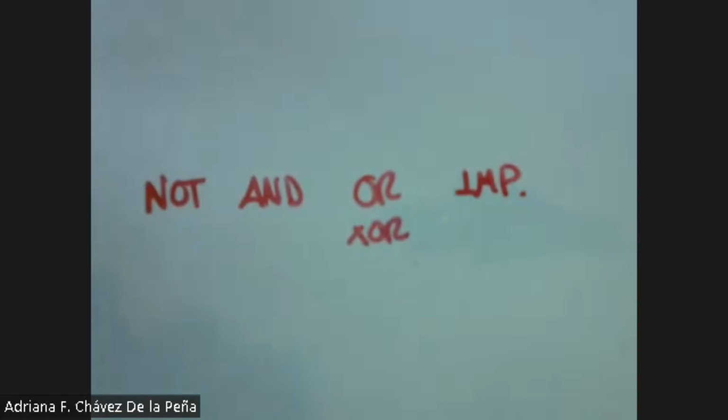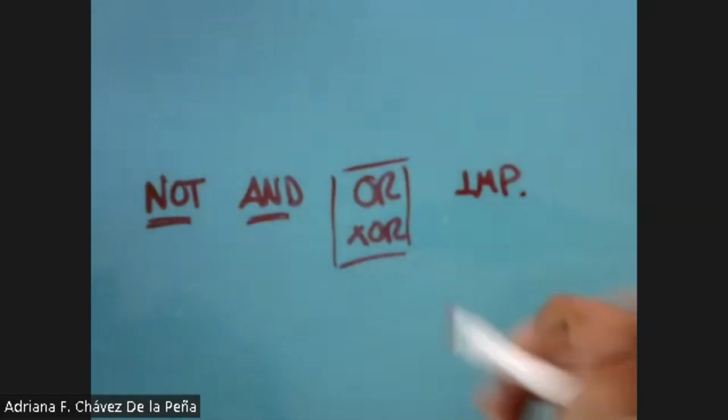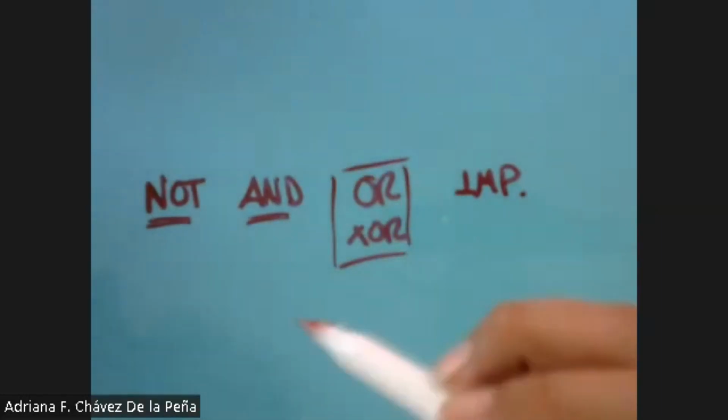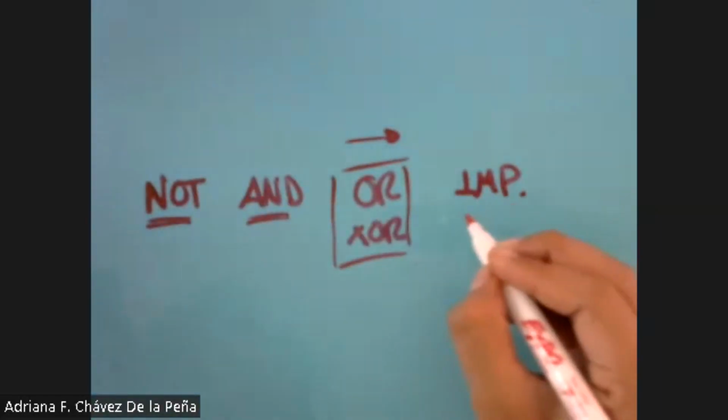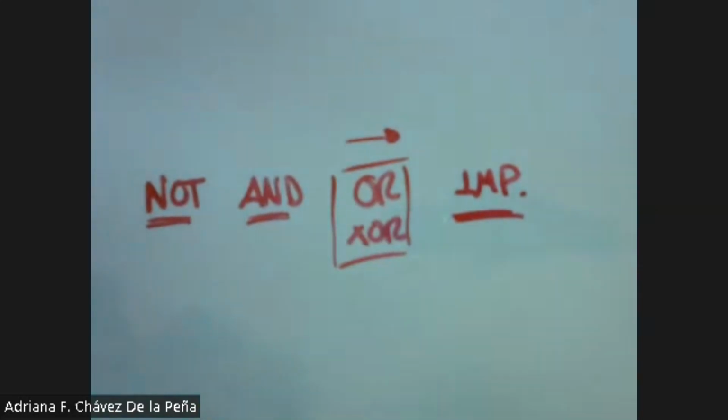But before we get to that, there are two things that I want to make sure we have into account throughout this video. The first one has to do with the order in which we apply logical operators. We said in class that the first one that I'm always going to apply is a not, then I'm going to apply the and, then or, which hold the same position. I'm going to do whichever of the two appears first if I read my expression from left to right. Then I do the implication. And the last one that I'm always going to evaluate is the equivalence.